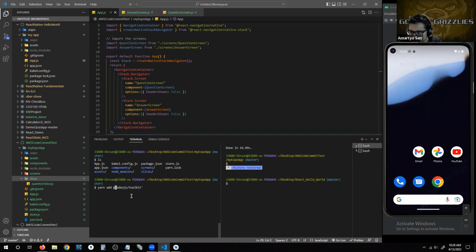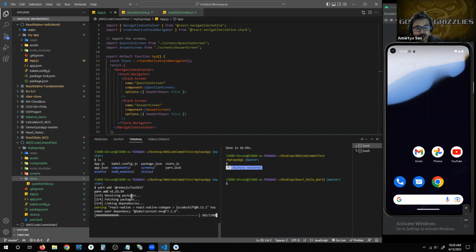And when you have these weird package names, I like to wrap them in string quotes so that it doesn't throw any errors, but you can try it without the quotes and see how it works out. If it goes through, that's absolutely fine, right? But this is the first package that we need for Redux.js, the toolkit, okay?